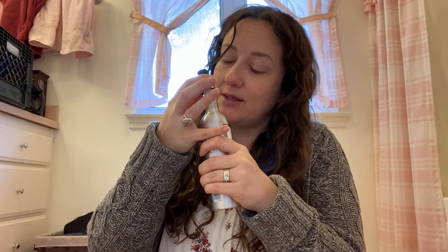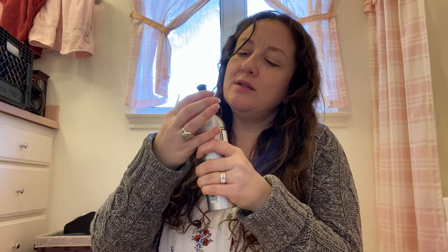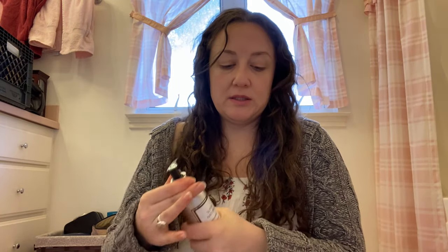I am very curious how they smell. I'm using some AG hair care shampoo and conditioner right now, and I was really bummed. I did not like the way it smells. Okay, it has a little bit of that botanical smell, but not very strong at all. So that's nice. I like things that aren't overly scented. Yeah, and that one too, a little bit more. It's like a botanical natural scent.